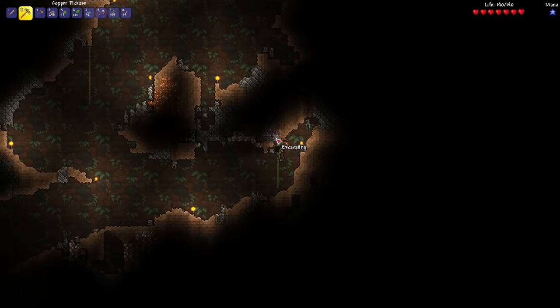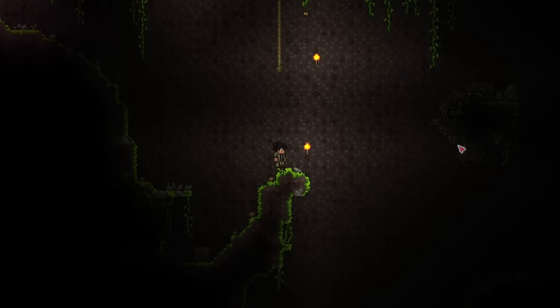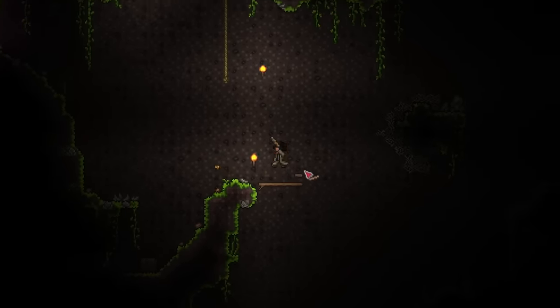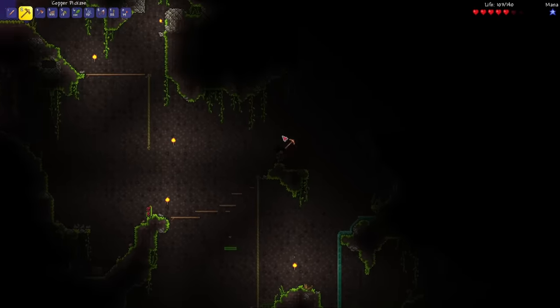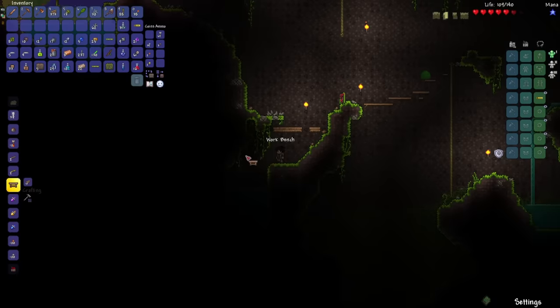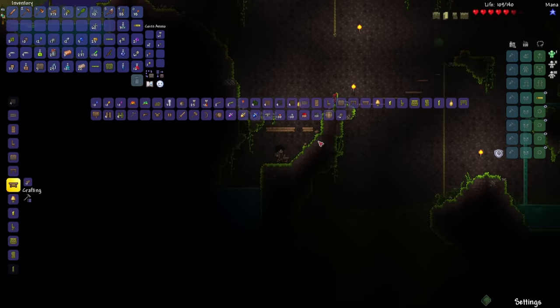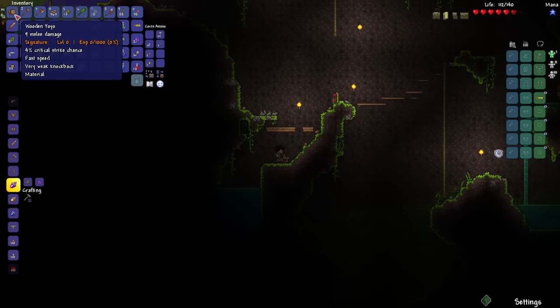Well, I found enough amethyst to make a hook. I got 18. Okay, there's a lot of cobweb over there. Hopefully that's enough. Okay, I got 30, and I need 20 cobweb. Yep, we're good. So let's make a workbench and then craft the wooden yo-yo. There we go. I can start killing monsters now.